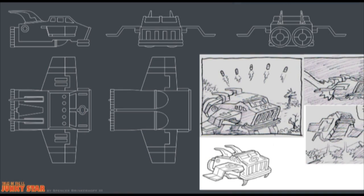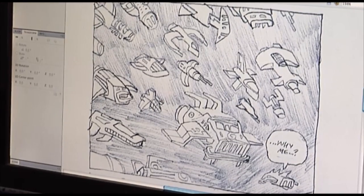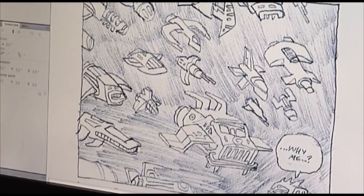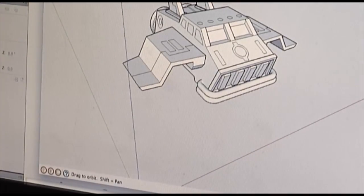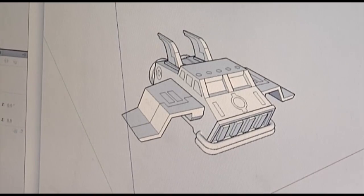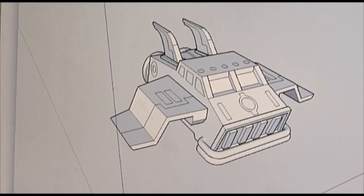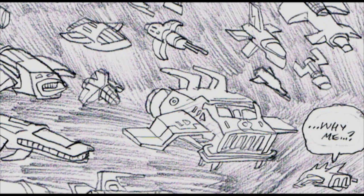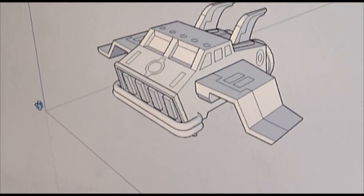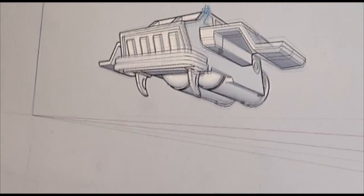This ship shows up a couple of times, so it's really a pain to have to draw it over and over again. So what I've done is use a free program called SketchUp. With this, we can now make everything we need to create the reference images so that we can take this guy from here, rotate it around, and then put it in place here.